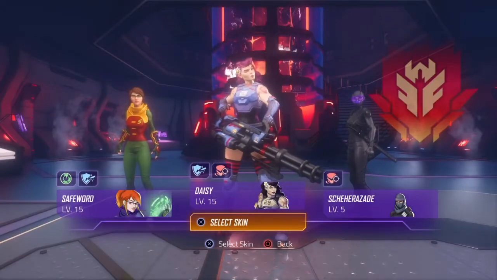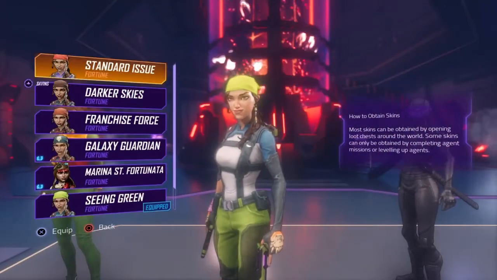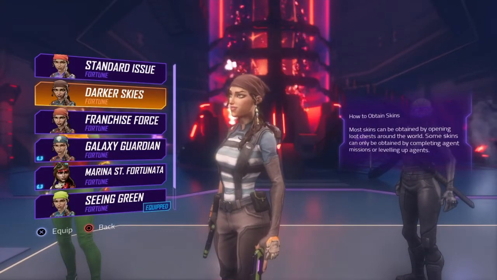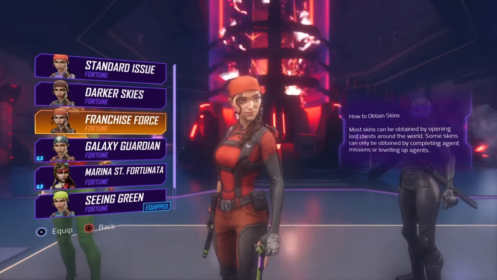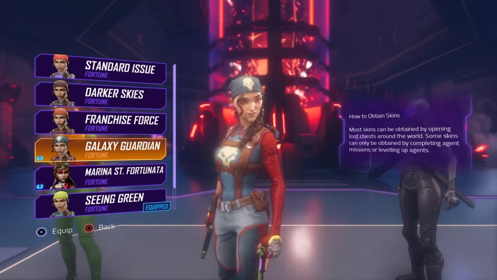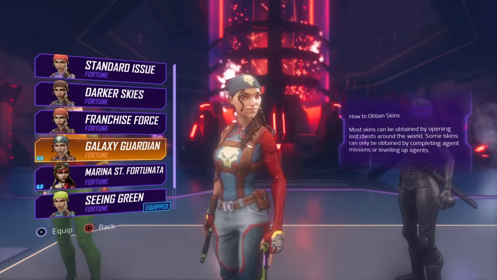Let me see here. Who's next? Fortune has her standard one, the one you get when you start the game. Darker Skies, this one's pretty cool. It's kind of gray with a striped top. Franchise Force, which is a little red and black with her and Hollywood and Hardtack. It's like their little team. Guardian of the Galaxy. I haven't seen the movie, but I assume someone looks like this in Guardians of the Galaxy. I like that outfit. Her eyes are red. It's pretty cool.